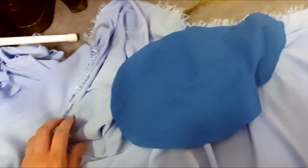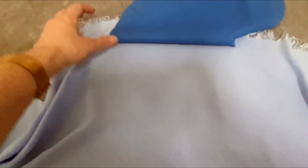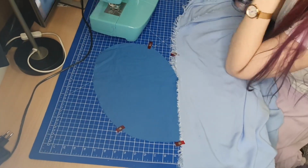The next step was to add the pockets. Since I added pockets to Alina's kefta, I never want to make another cosplay without pockets. So I cut out 4 pocket pieces and laid each one to a side seam of my 2 skirt pieces, with right sides facing each other. Then I sewed them down within the seam allowance of the side seam of the skirt. Next I folded the pockets away from the skirt and gave it a good press with my iron. Then I sewed the skirt together at the side seams and around the pockets.